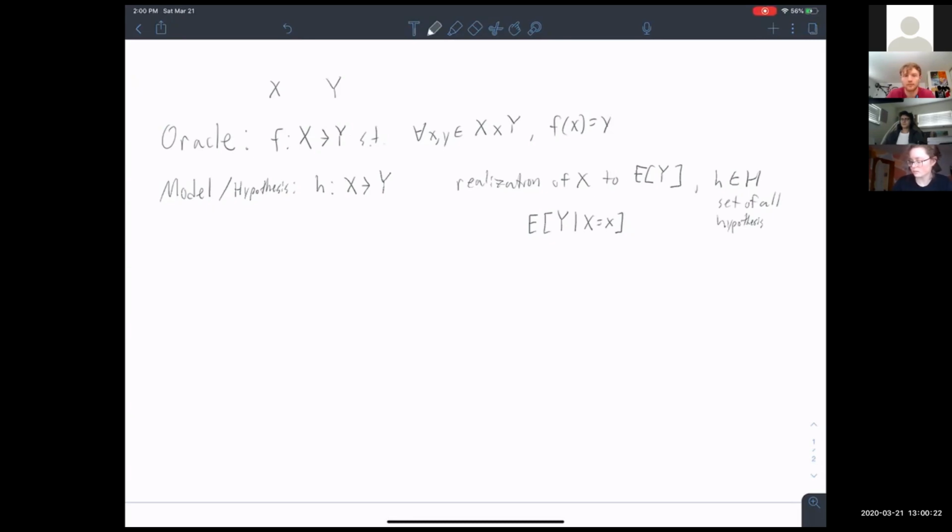And so this is kind of how we think about what we're trying to do. We want our function, our model or hypothesis, to be epsilon close to the oracle. There's actually a lot of really interesting theory about this, which I'm not going to get into, like I said. It's pretty deep, honestly. If you're interested in the really nitty gritty of all of it, there's a really good book called Understanding Machine Learning.